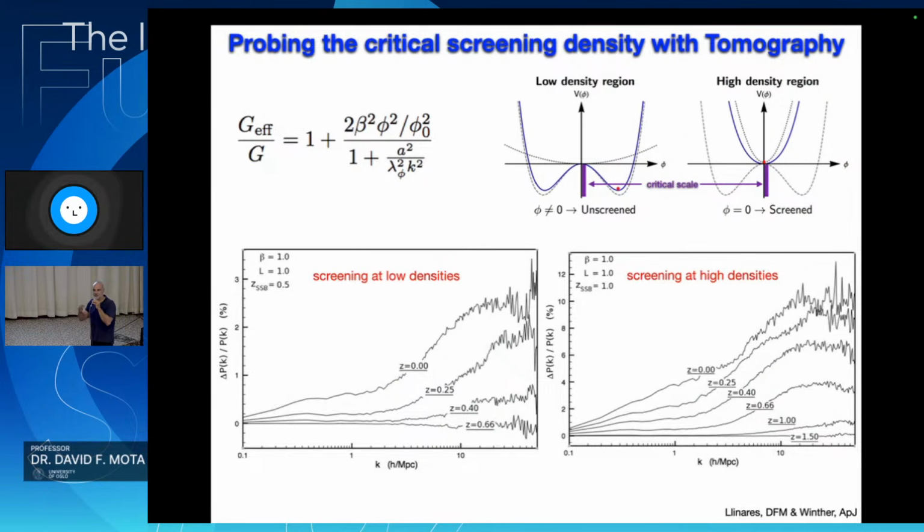And the reason is that at redshift 0.66, the fifth force, maybe it's active, but has been working for a very little time. If you look at galaxies at lower redshifts, 0.25 for instance, then the fifth force has been working for more billions of years, so the clustering of galaxies is more affected and the deviation from lambda CDM is bigger. And of course, you can compare different model parameters for the symmetron, for instance.